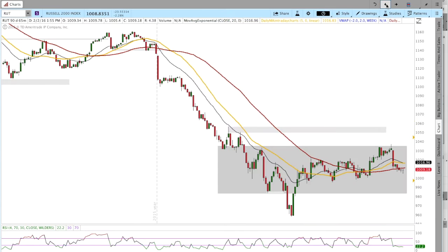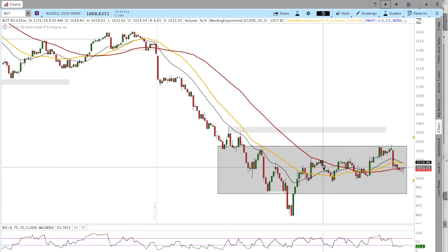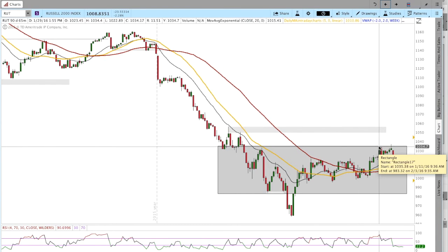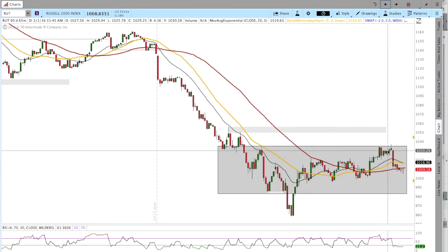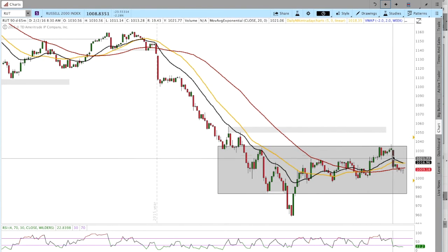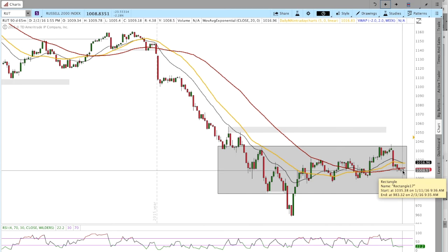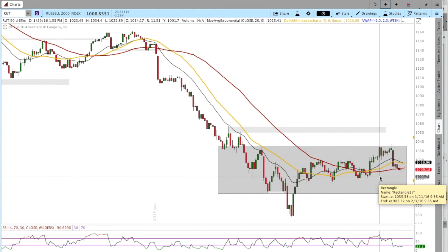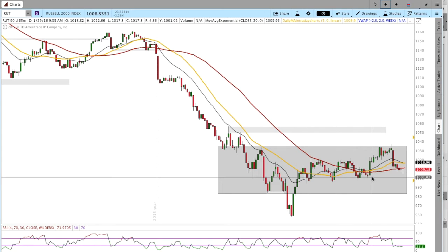Let's go down to the 65-minute time frame. In the 65-minute time frame, we've been watching this area of consolidation up to about 1035 and down here around 985 or so. We saw the market come up to test this level, up in the low 1030s last Friday, and then it pushed up and through and then failed from there and sold off lower. Today was just basically a steady down day, all day long. But at the same time, on the downside, we really haven't violated some of these key levels.